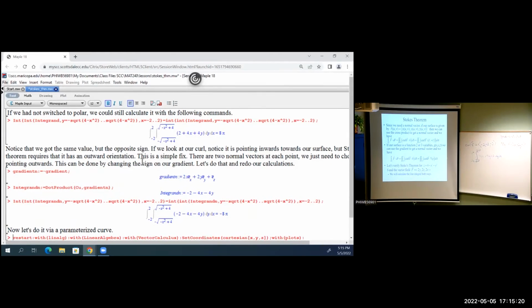All right, let's do this one, same one, via parametrization. So like we talked about last time, if we're going to do it via parametrization, the most important thing is to get the parametrization correct. So what do we want? We want an upside down parabola. We know it's going to be round. We've done a paraboloid opening upward. So now we want it to open downwards. So a parametrization that would work for this.